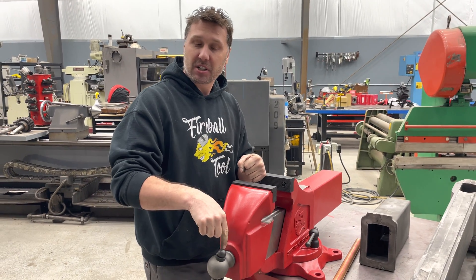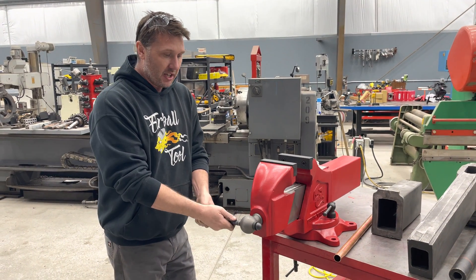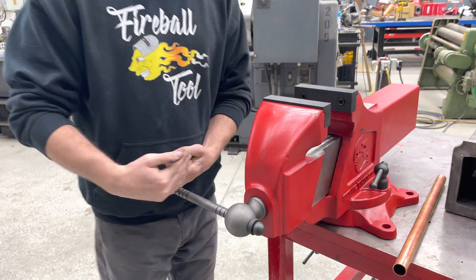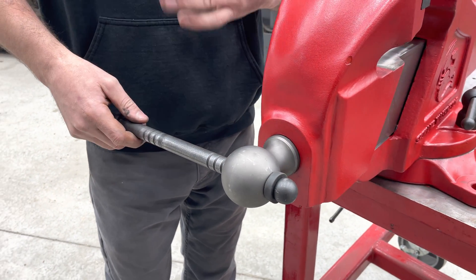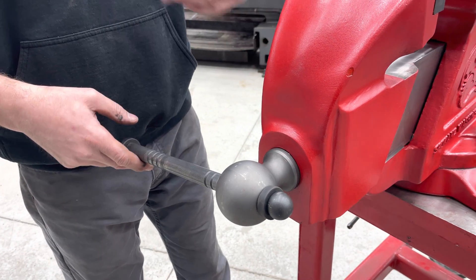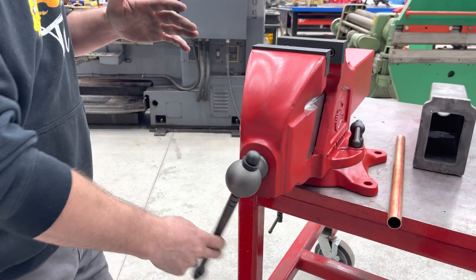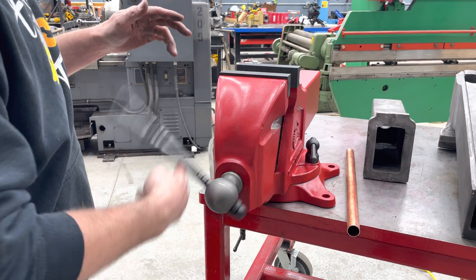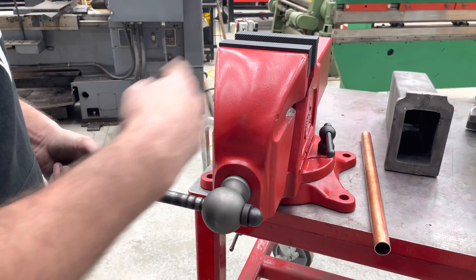The handle is much the same way on a vise. This is designed to fit your hand properly. It's engineered to fail at a certain point, and because this vise has thrust bearings and a straight-through pole design, it doesn't need a very long handle. This vise operates much like a smaller vise because of how fast you can turn the handle since it's really short — you don't need a lot of length there.